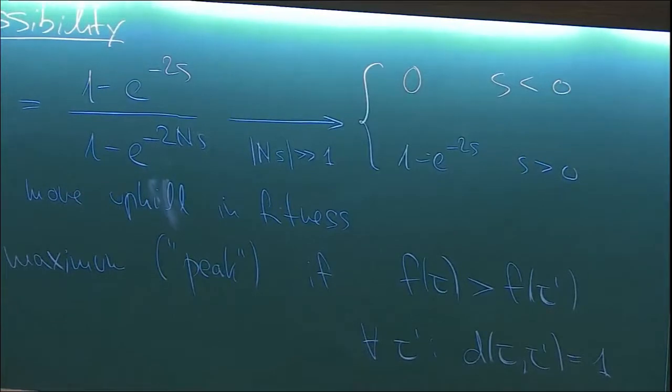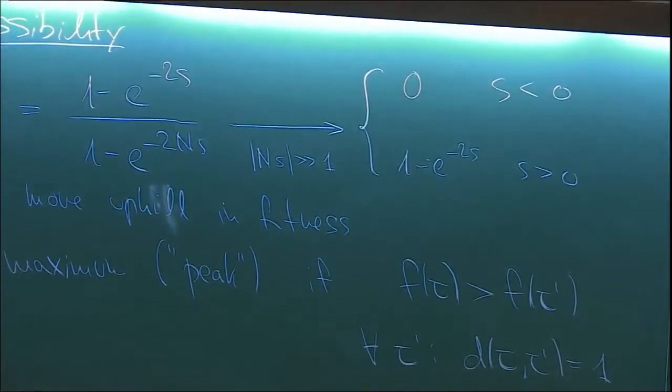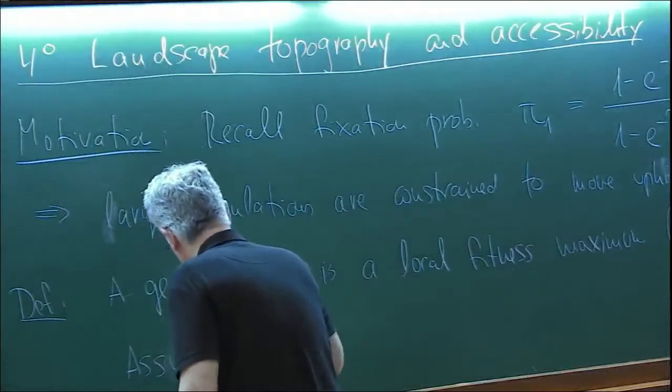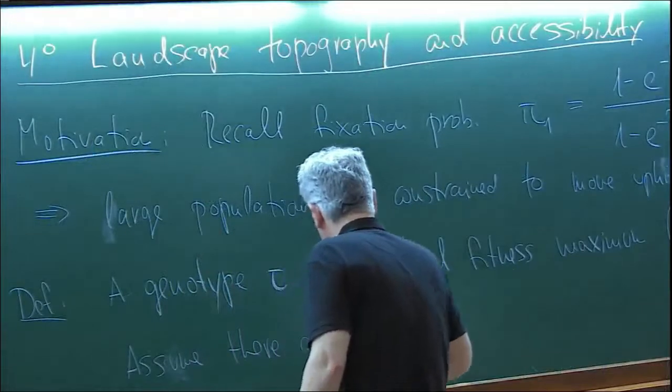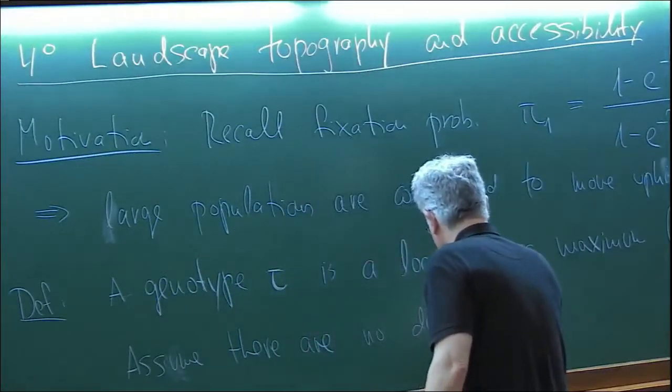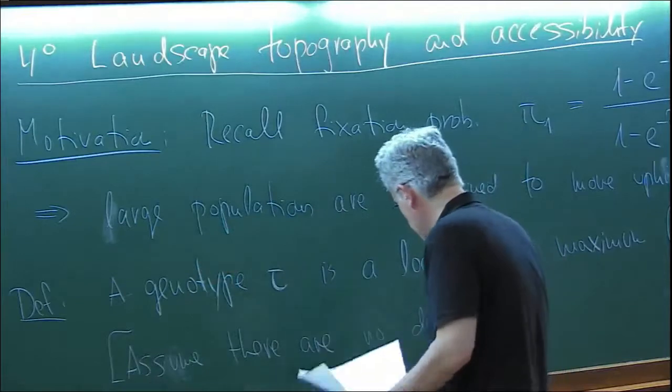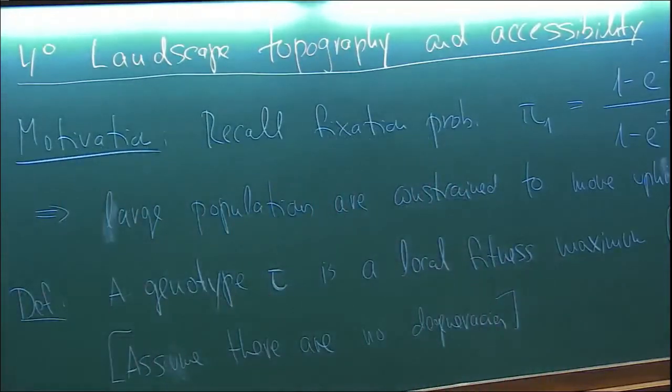I should say, throughout, I'm assuming that there are no degeneracies. So I'm assuming that in this landscape, at least for neighboring genotypes, the fitness values are never the same. This is something one can discuss, but if you look at the whole thing with sufficient resolution, this will generally be true. So assume there are no degeneracies in the fitness landscapes. Okay, so this is a peak, and in the example that I drew, there is a peak here. This would be a peak because all the arrows are coming in.